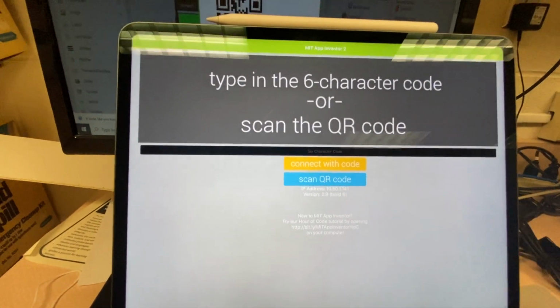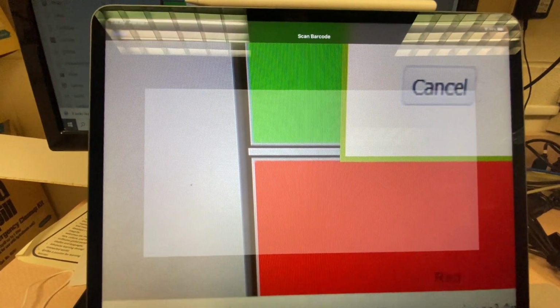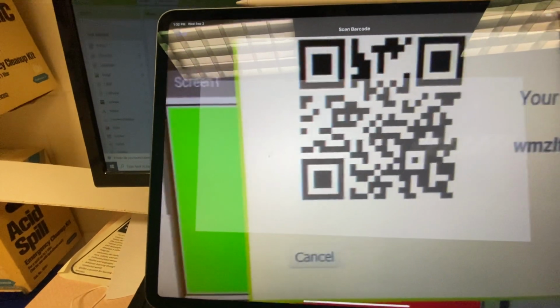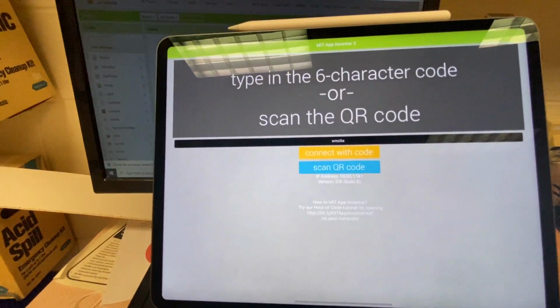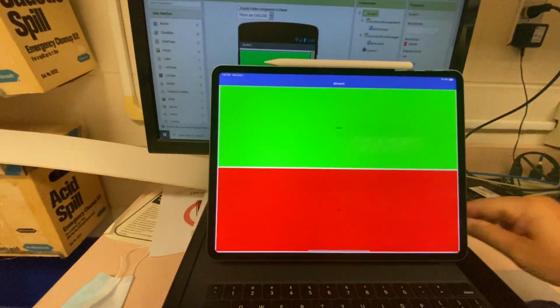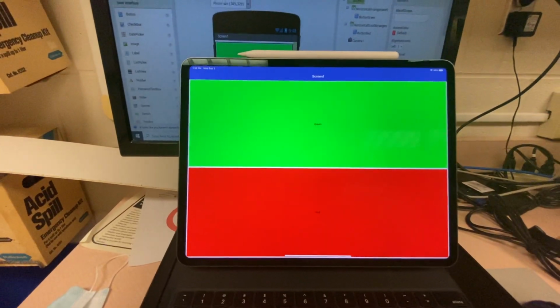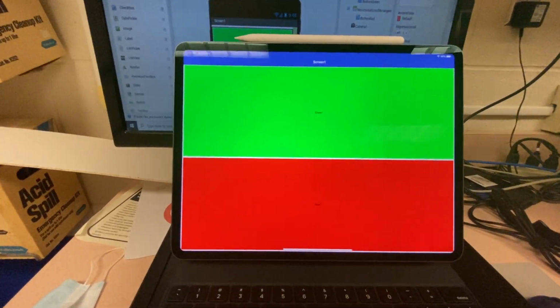So like I said, I'm going to click on the scan QR code. It's going to activate the camera on your device. And then all you have to do is, where you see that little white shaded box there, hold up your camera to the QR code. And once the QR code is in play, it's going to take a picture of that QR code. It's going to sync with the App Inventor server, and then it's going to download all that code.